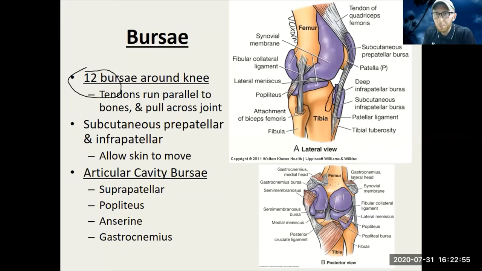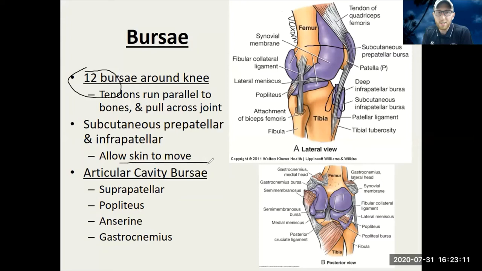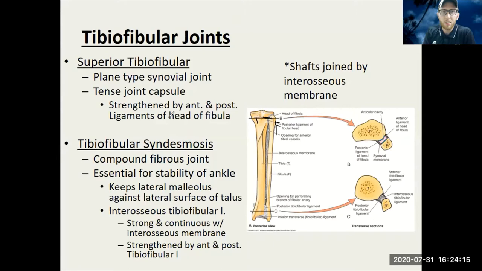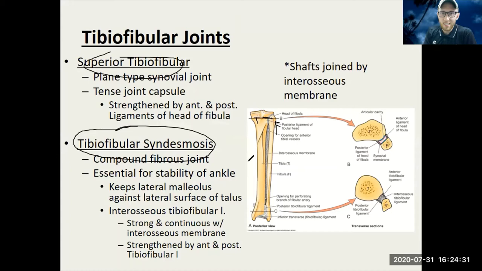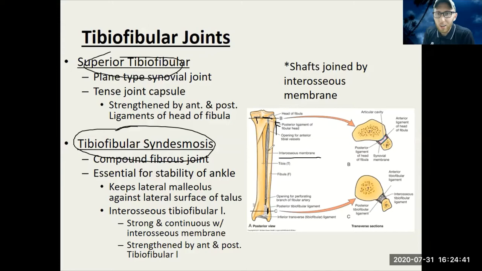You've got a bursa in the back, a bursa in the front, a bursa behind the kneecap, the patella, to cushion it. As we get down to the actual leg itself, we've got the tibiofibular joint — in between the tibia and the fibula. We've got a superior one up top and also an inferior one down here, called the tibiofibular syndesmosis joint. There is a membrane in between called the interosseous membrane holding the tibia and fibula together.